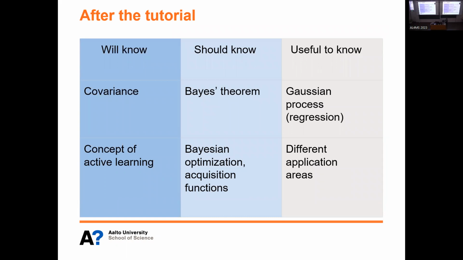So, here are some of the topics of today. After seeing yesterday how GPs and also active learning work in practice, today we are going a bit more to the basics and principles. So we start by looking at some probability theory briefly, variance and Bayes theorem, and after that we take a look at Gaussian process regression. And then, this will be roughly the first half of the tutorial, and then we will move on to active learning, specifically Bayesian optimization. And we also look at some different application examples of these methods.